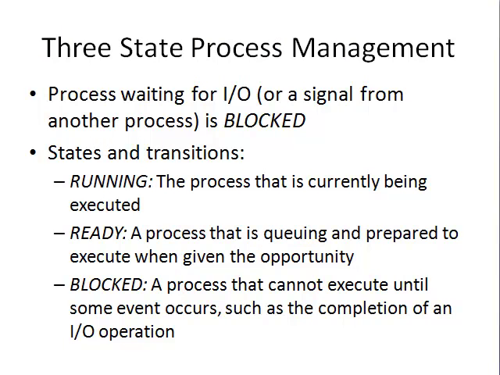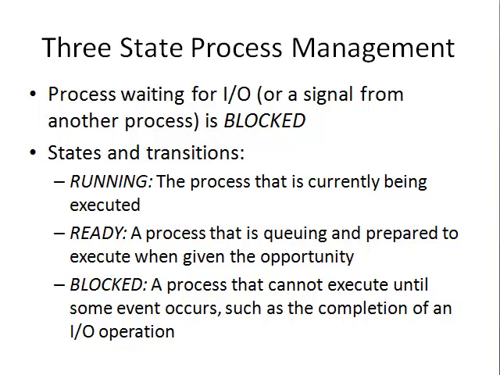Now, if I've got lots of different processes and only one can actually be run at a time, how does the operating system manage that? Well, it uses something called process management. You can get 3-state and 5-state process management. Here we're only really going to look at the 3-state process management.